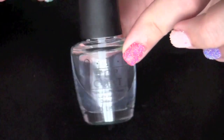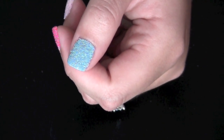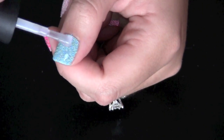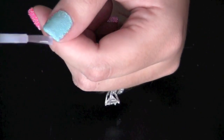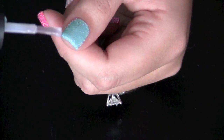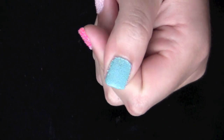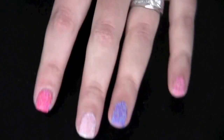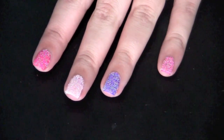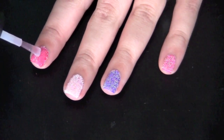What I do after this is I put on a top coat. This is just OPI top coat. I'll take a glob of the top coat, whatever comes on the brush, and just dab it all along the nail like that and then sweep it on. And hit the ends like this so that you don't have anything coming off. When I first did this and saw the way that the top coat came out over the beads, I was like, oh, it's not going to be pretty. I don't really like the way that it looks, but it actually holds them in and secures them pretty well, and I like the finish of it. It makes it look like all one nail instead of multiple little beads stuck on your nails.